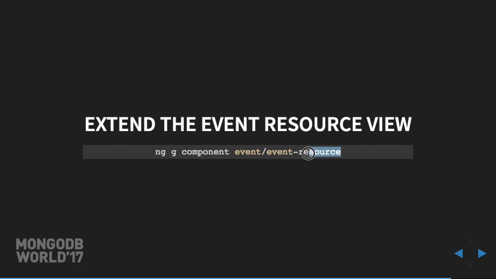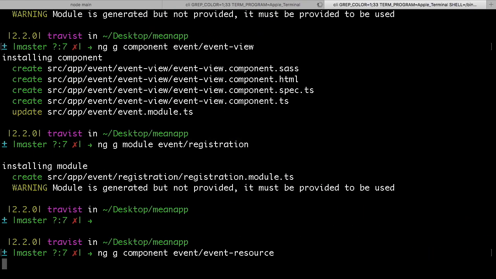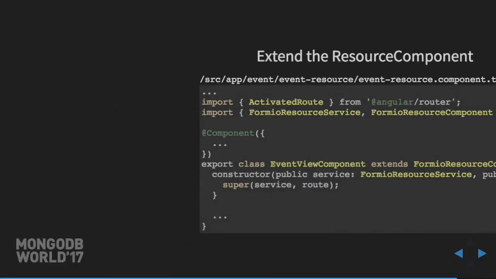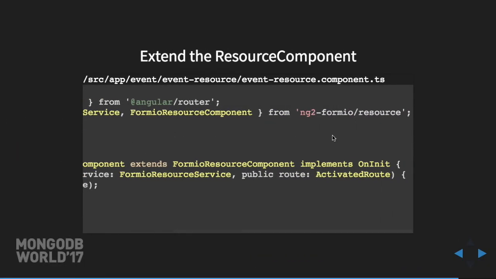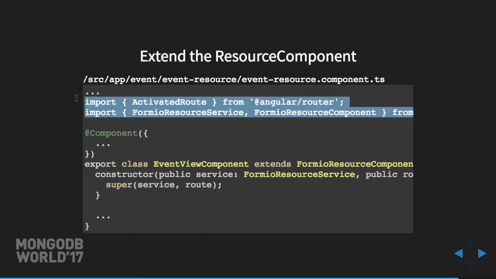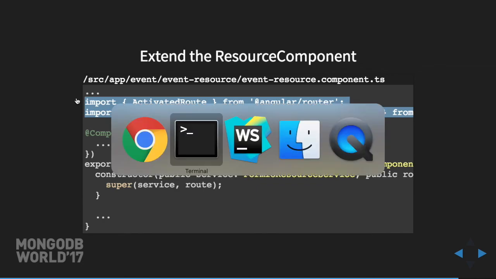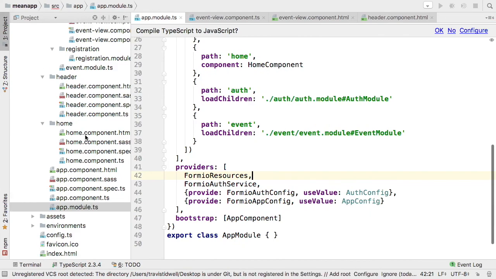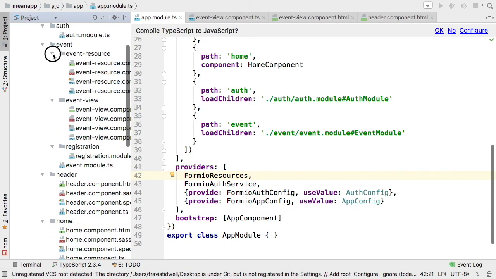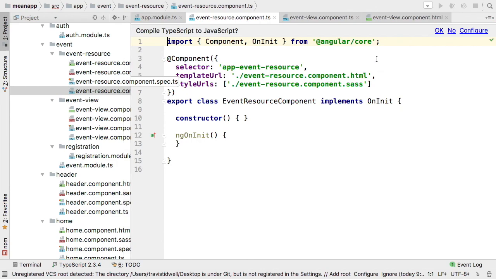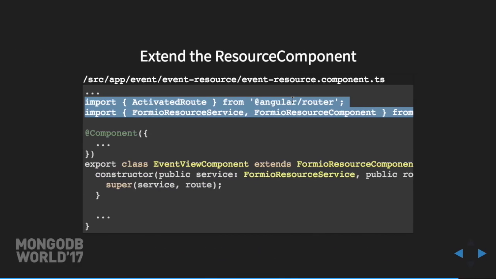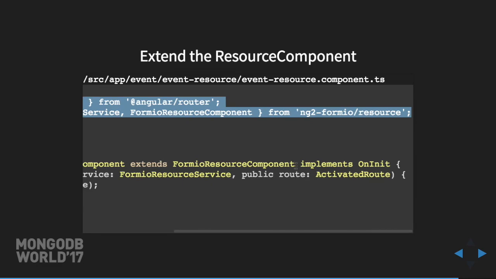And then I just want to extend the resource view. This will give me a tab on the events that will allow you to see all the registrations. Once we do that, we need to, under the event resource view, so right now whenever you look at resources, you see view, edit, and delete. We're just going to add an additional tab there that says registrations. I'm sorry I'm going so fast, guys. I am recording it.